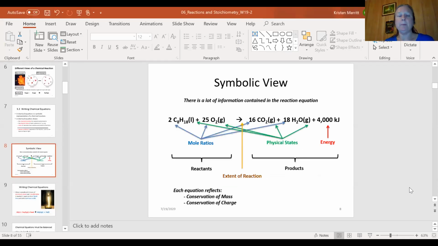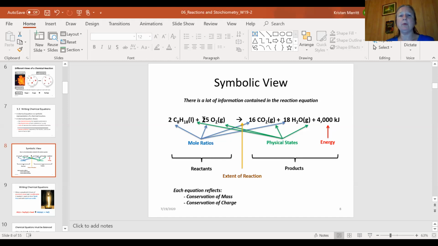All right, so I know this looks like a mess, but take it step by step. This arrow here, extent of reaction, we're not going to get into that in this course, this semester, but at some point you will, and it has to do with the size of the arrow, and usually it's when you have a double arrow, which you'll get into in a bit. You'll show one side goes greater than the other side, but we're not going to do extent of reaction with the arrows this semester.